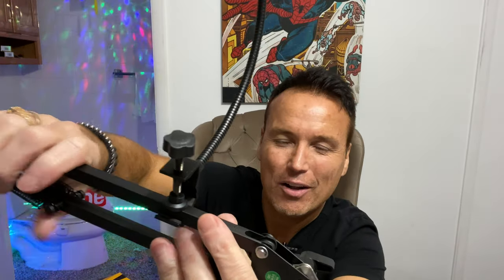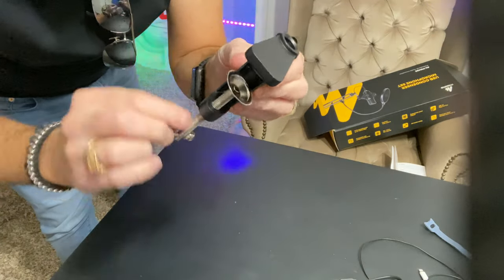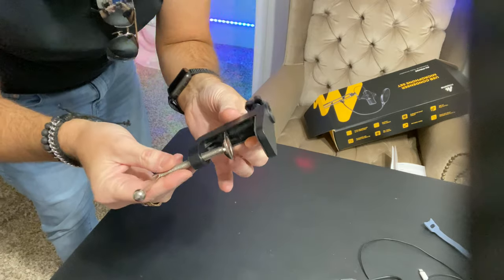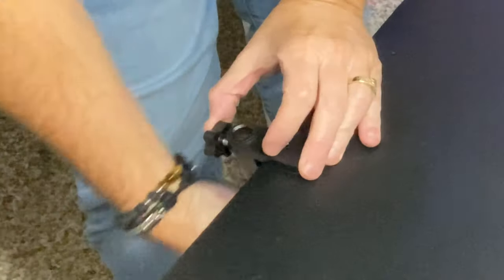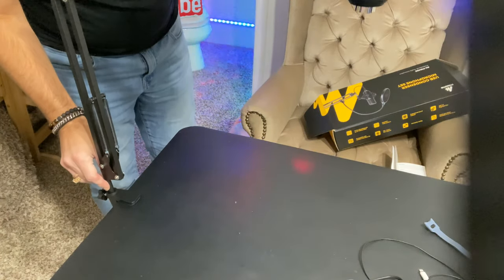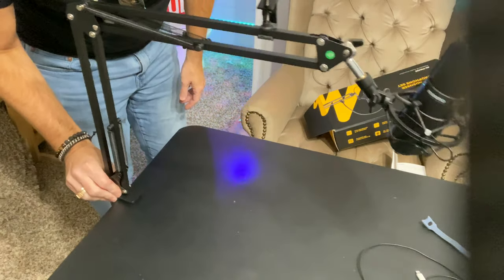The instructions show the pop filter attached here — all I've done is screwed that onto there. It's got a little clamp and the pop filter comes over and covers the mic like that. I hope I've got it on there right. Now all you do is get this clamp loose enough so that you can get it underneath the table, or wherever you want to mount this microphone. I'll just tighten this up and stick it right in here — I don't think that's going anywhere.